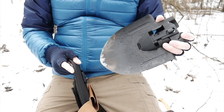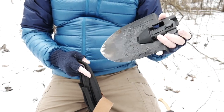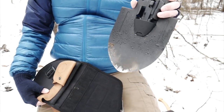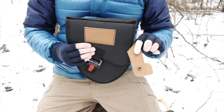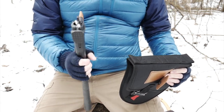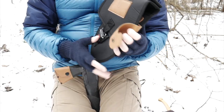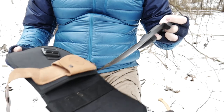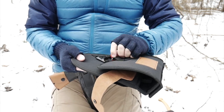Those other multi-tools are not going to get the job done — the tools are just not adequate. This is the first product where all the tools are actually adequate. When you get a multi-tool, it's nice to have all those tools, but if the tools don't do the job, what good is it? This has really surprised me for how decent it works. You can easily take the axe portion out and hook it onto the outside of a pack, and then slide the shovel head into the pack — it is nice and flat.